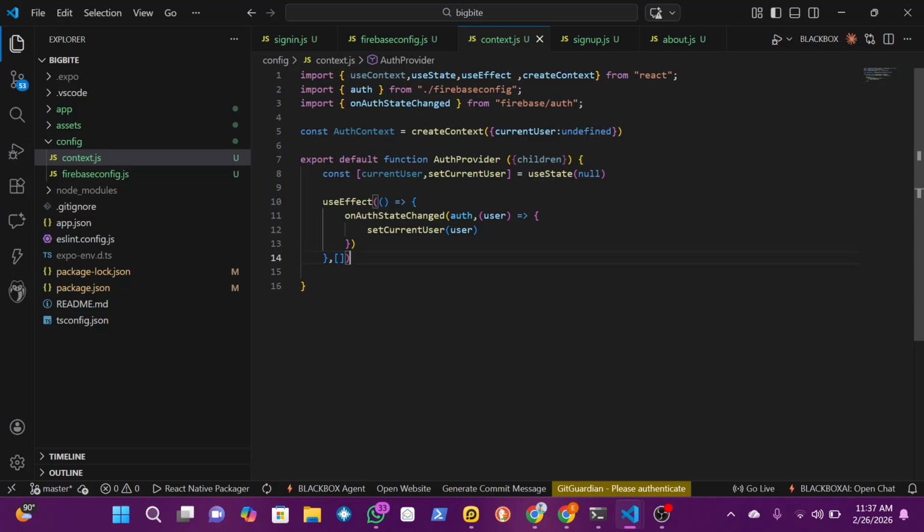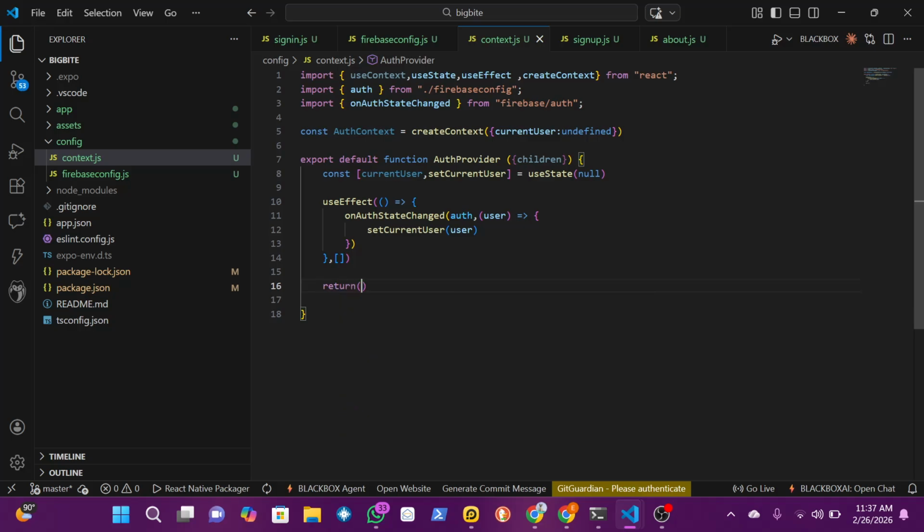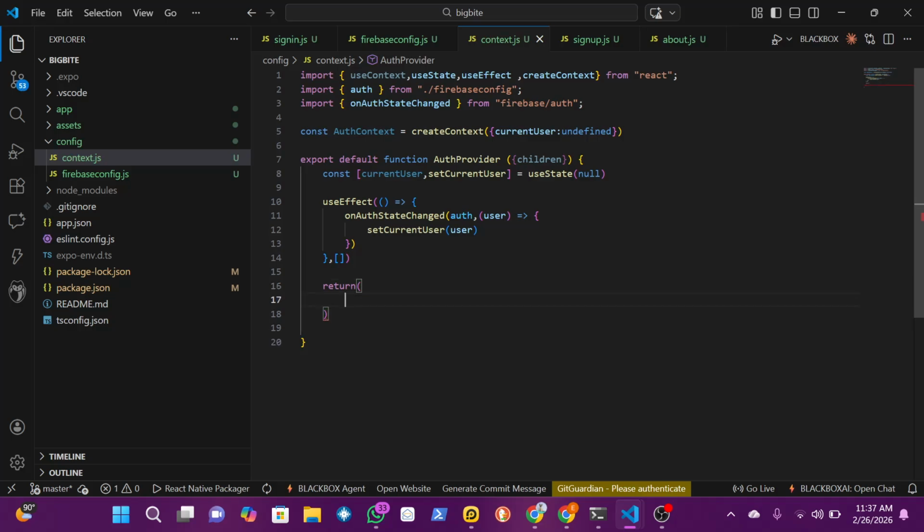Okay, then we are now going to return AuthContext.Provider, this AuthContext here, the provider. Let's use undefined here so that it matches with what we have above.